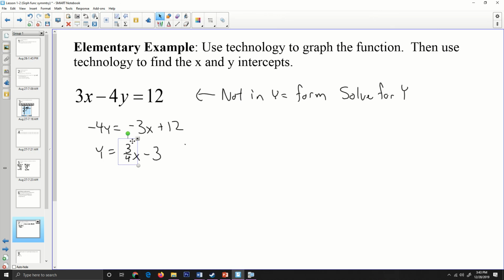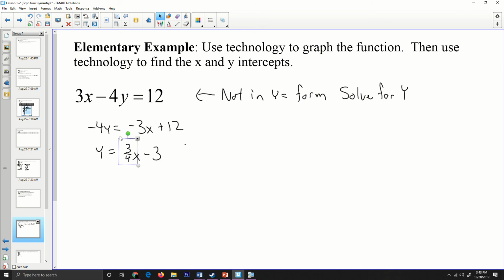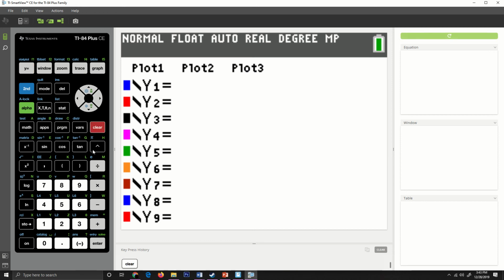And now we're going to type in this function that we just wrote here. And I don't know why I keep getting these extra dotted things, and I apologize for that. But we'll just endeavor to press on. And so I get y equals 3/4 x minus negative 3, or minus 3. And so we want to type that in. Now there's a couple ways you can type in fractions. Also, just as a manner of housekeeping here, I can clear out whatever I want just by hitting the clear button. We can start over, which is kind of nice.